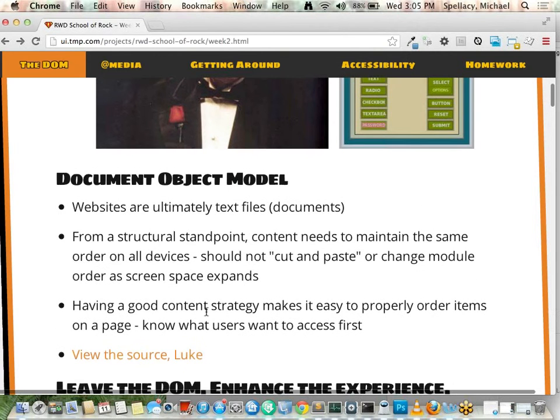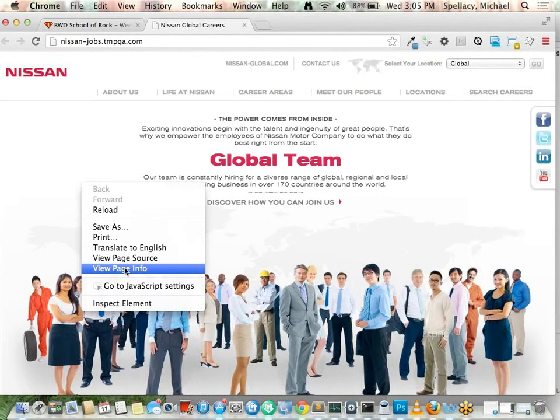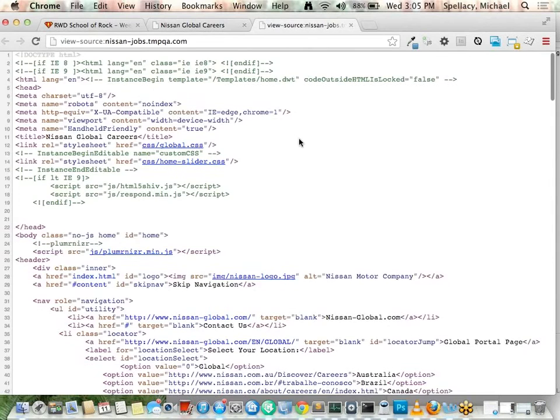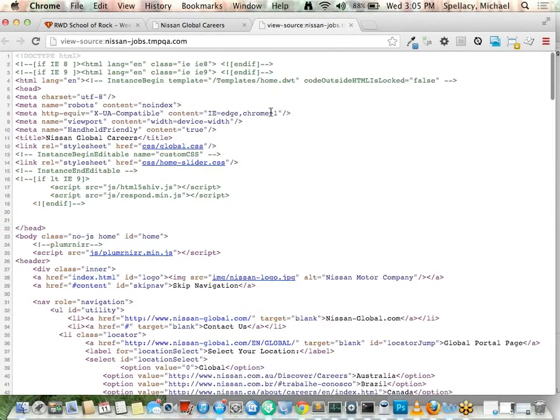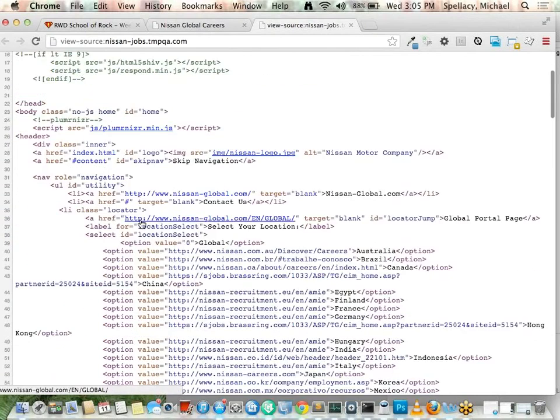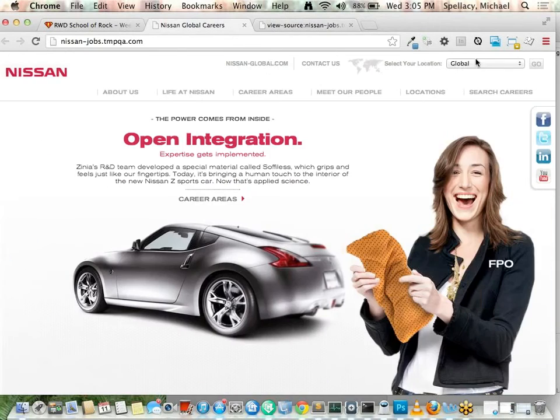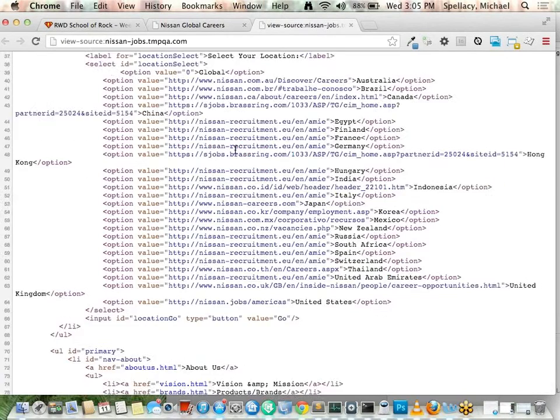Just to give you an example, this is something I do a lot. Here's the Nissan site, and I always saw it like this. We've got your navigation with all the different location selectors, corresponding to this up here.